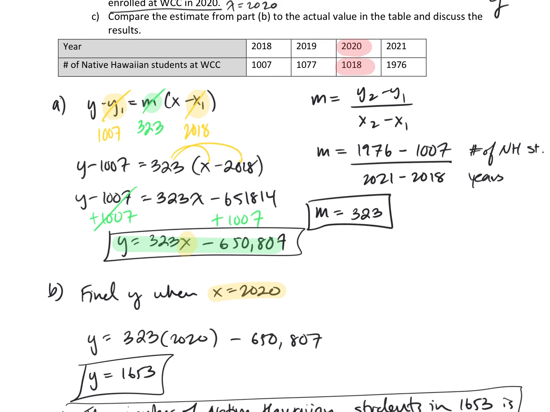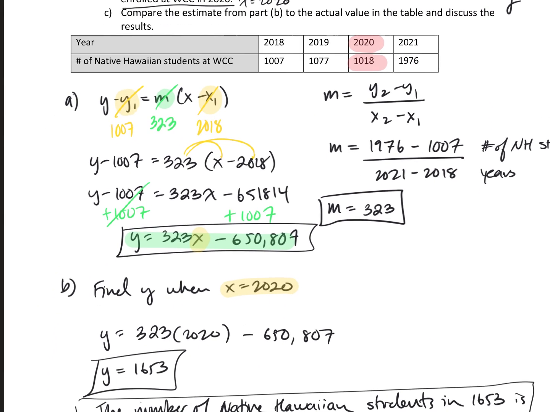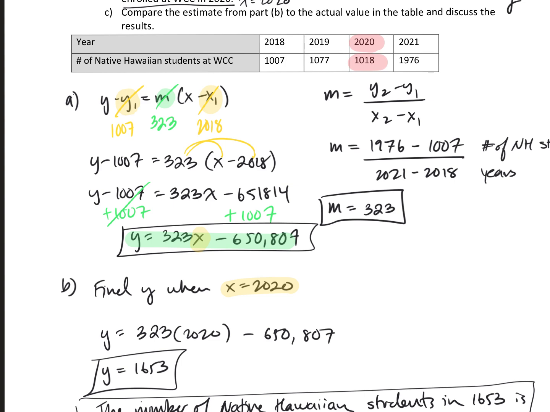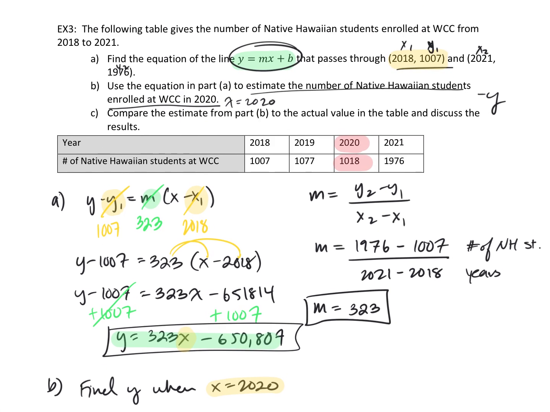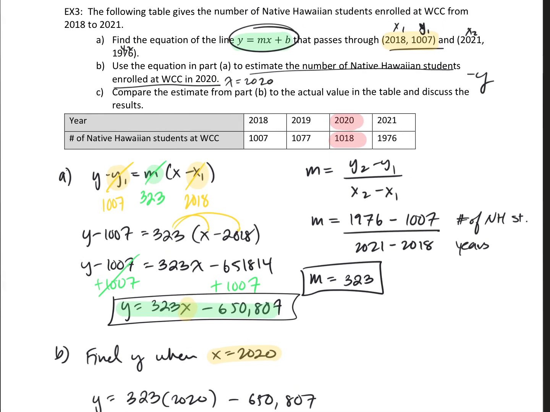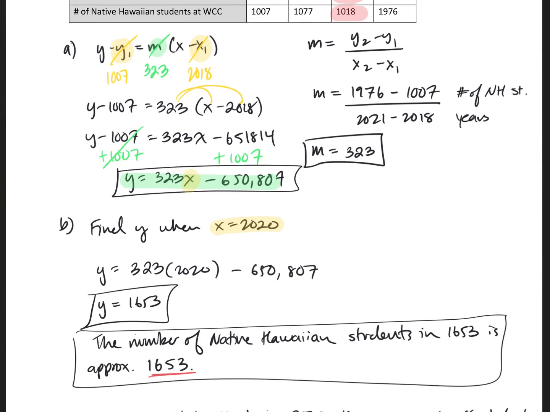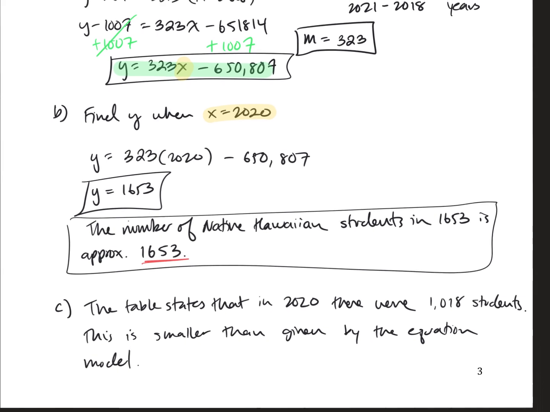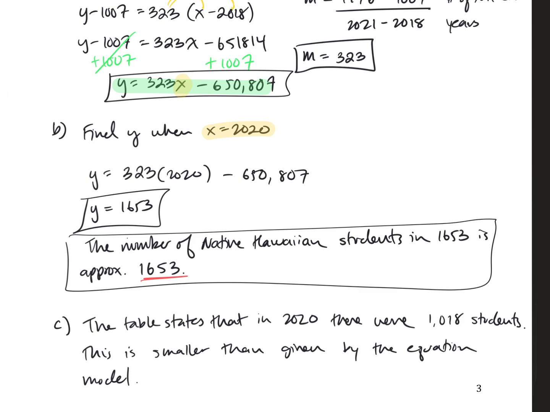So what are some things we could say about this? Well, again, this was just approximating something with a linear model. And we know with students coming and going, it's not going to be a linear relationship. So because of that, it doesn't map perfectly, but it's pretty close. Or at least it can be an approximation to show growth, which is why we start getting more complex equations as we go along in the course. But that is it for 1.4. If you have any questions, please email me.